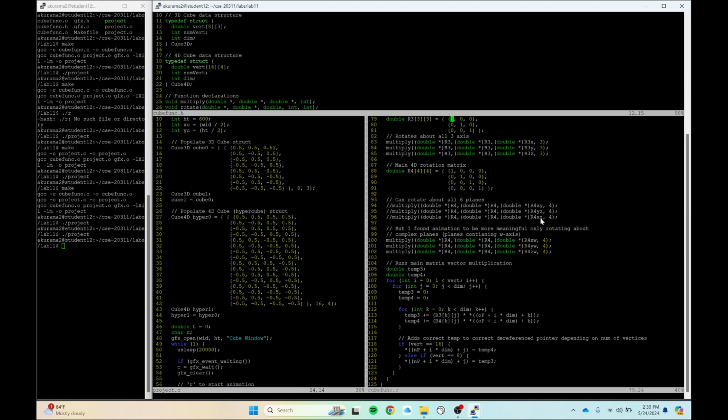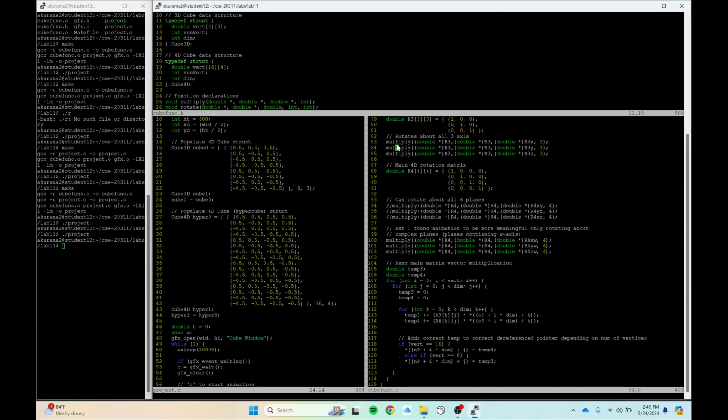And for the 4D cube, I actually only rotated about 3 planes, because I found if you rotate about more than 3 planes, you kind of lose meaning in what's going on, because there's just too much rotation. You can't really tell what's going on. I'll show you what that looks like in a second.